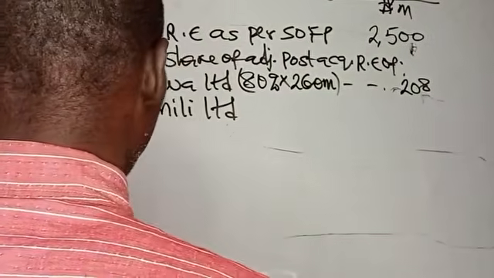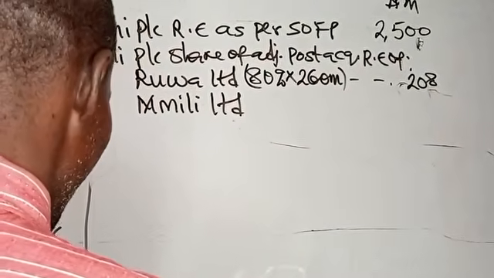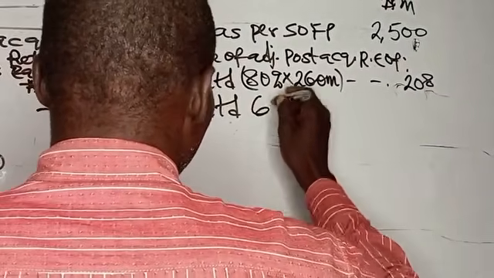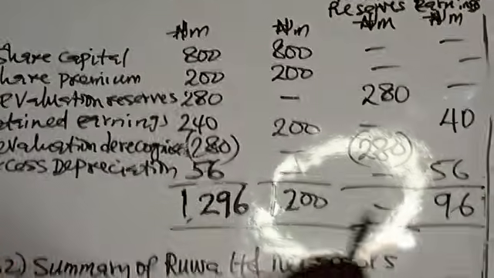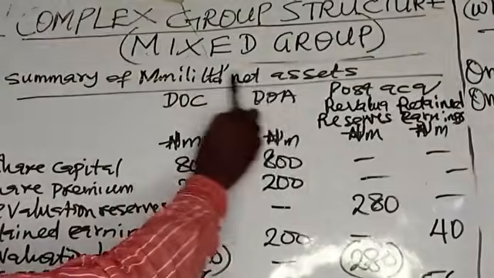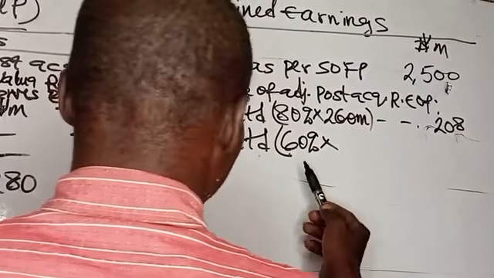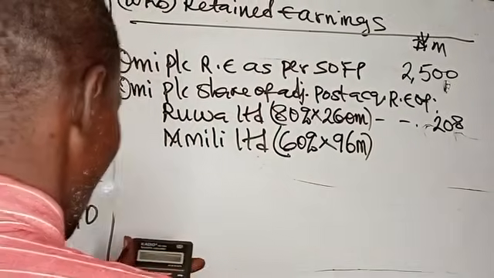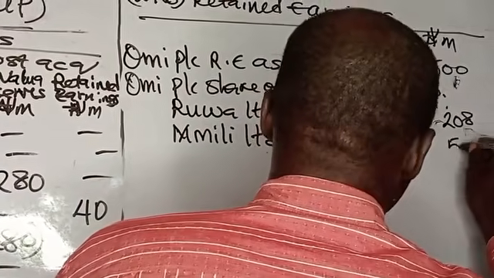That of Millie, remember we have determined the effective interest of OMI in Millie, and we got 60% the other time. If you look at our working one, the first working, 60% of how much is the post-acquisition retained earnings of Millie? And that is 96 million, from the summary of net asset of Millie. This 60% is the effective interest. That is our first calculation after the group structure, though I rubbed it off. That is why I can't identify it with camera now. So 60% of 96 million gives us 57, let me say 58, approximately equal to 58.